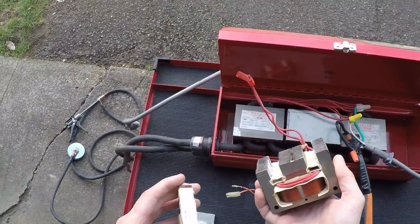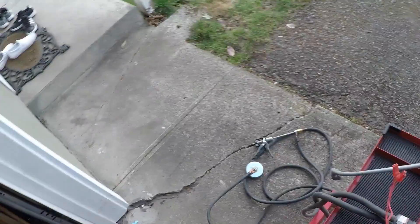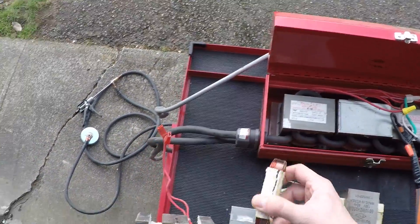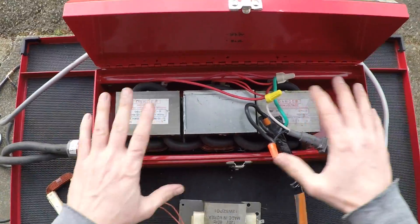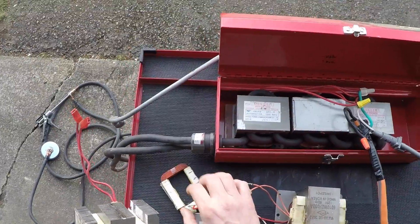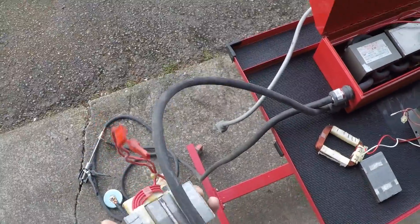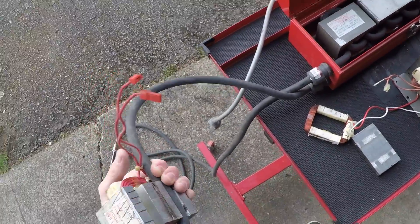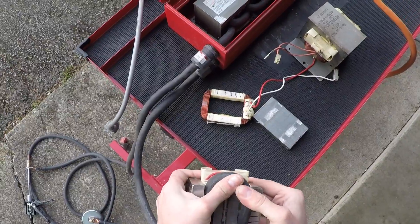Once separated, you have your primary and secondary coils. The side with thin wire has to go — that's garbage and won't be used. The side with thick wire gets reused. If you look down in the bottom, the wire you see there is thick. I just used a hammer to knock out the thin coil and tossed it. Then I took the new thick wire and ran it into the recess. Without the coil pack, you have a lot more depth, so the wire went all the way down, turned, and was fitted into the housing as tight as possible.